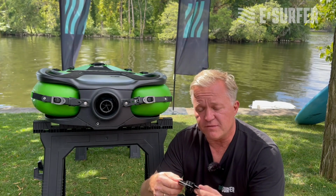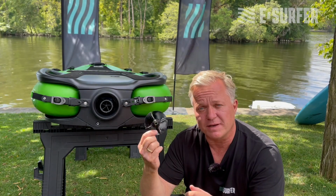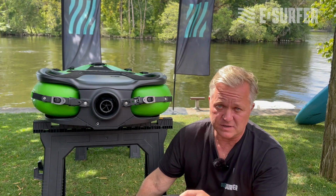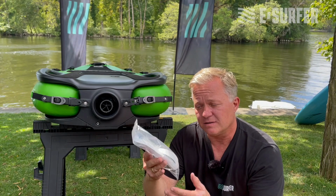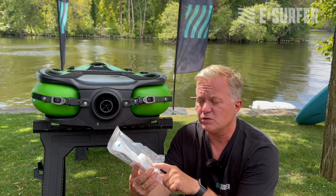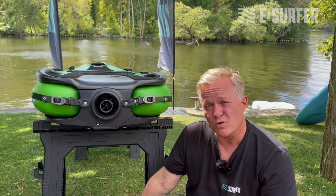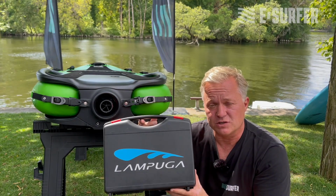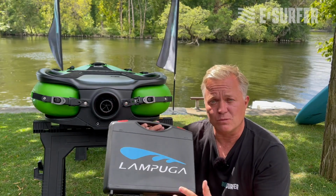So if you are close to us or another Lampuga service partner, please visit them and they can easily change this for you. If you want to do this yourself, you can get this kind of impeller set from our website. It has a new impeller and a new ring here. But what you also need in order to change this is a special toolkit, which we also sell. And I will show you a little bit more in detail what's inside.